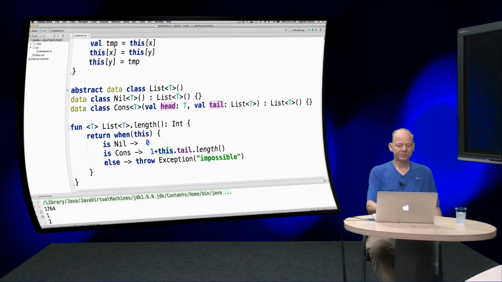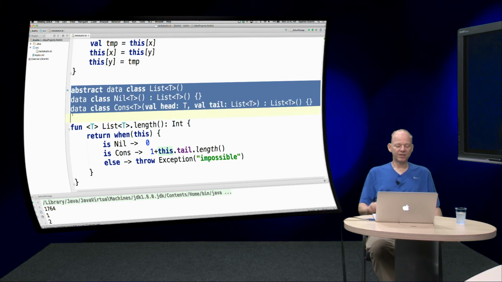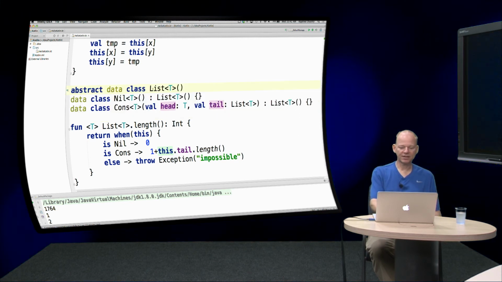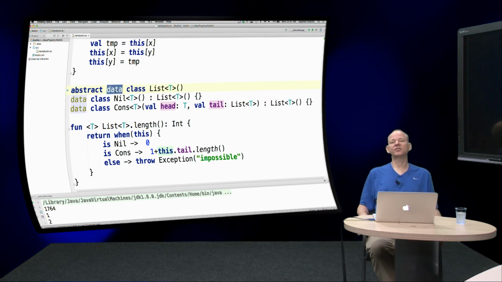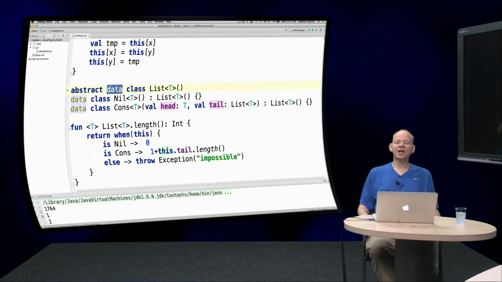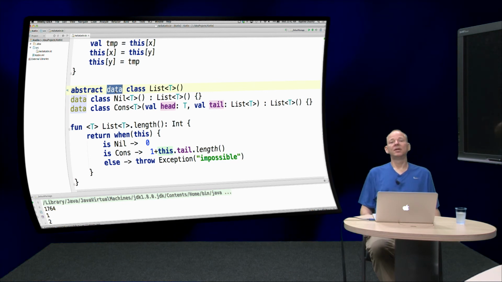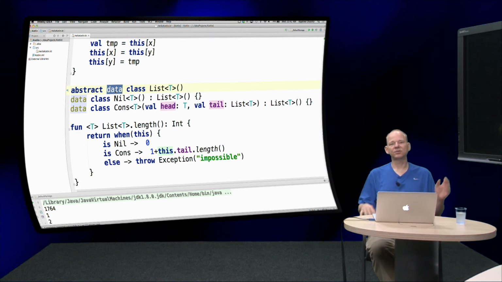Here is the type of lists. So what I do is I define an abstract class list, and this data modifier is a special modifier that you can put on a Knotlin class that will make sure that a bunch of things are implemented, like equals, hash code, and so on.